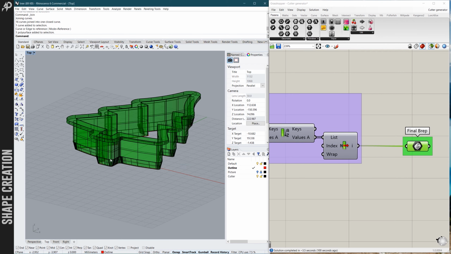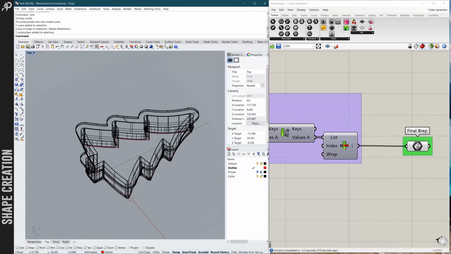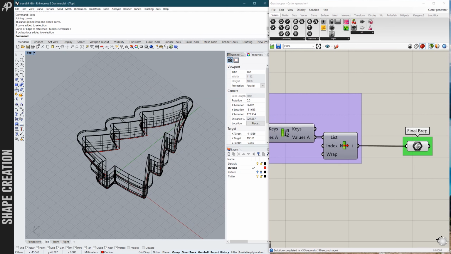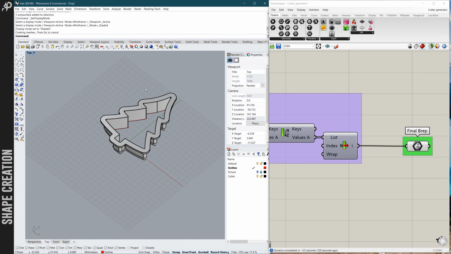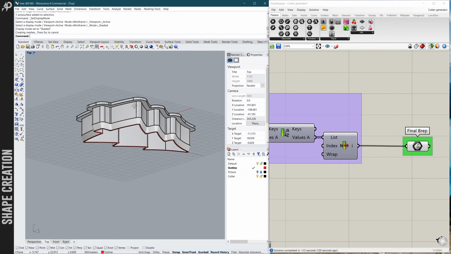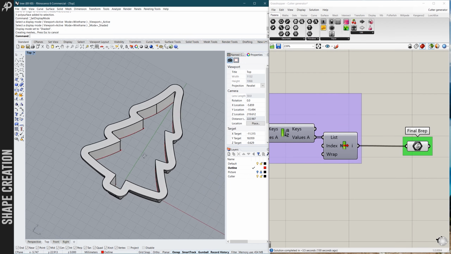If we do not want this green overlay, just click Grasshopper somewhere on the canvas. We see that we are still in wireframe, so change to shaded. Click in here, shaded viewport. Now we've got it shaded. So this is our cutter in just a few clicks. But there is something to improve, and I will show you right now.